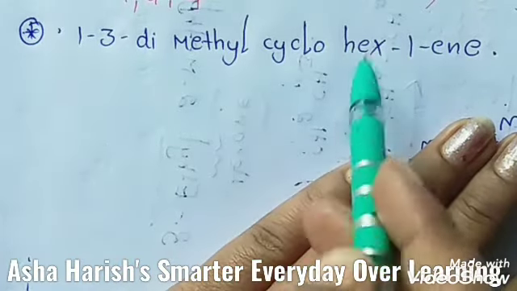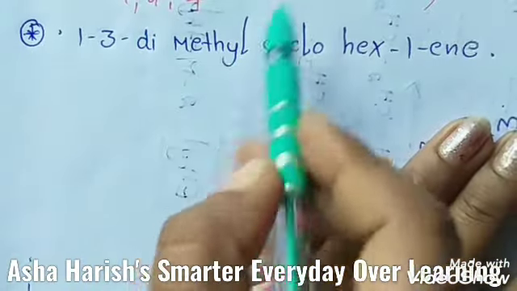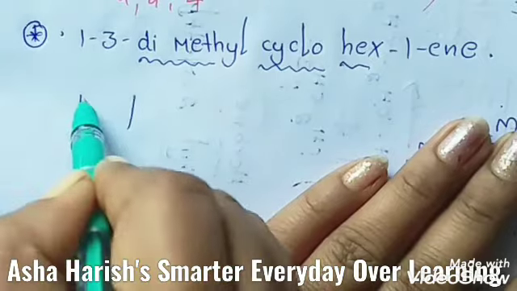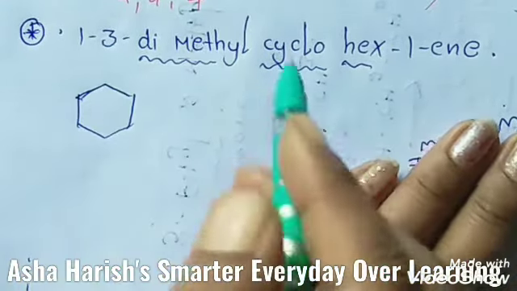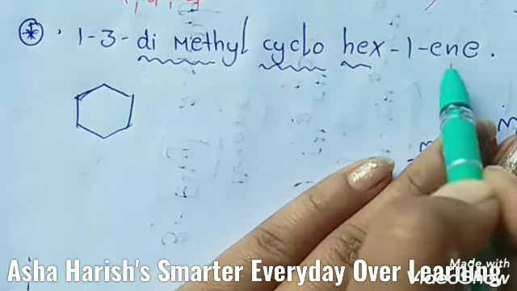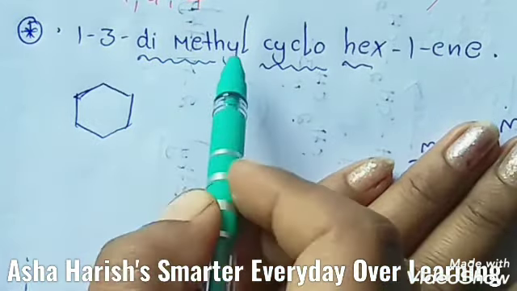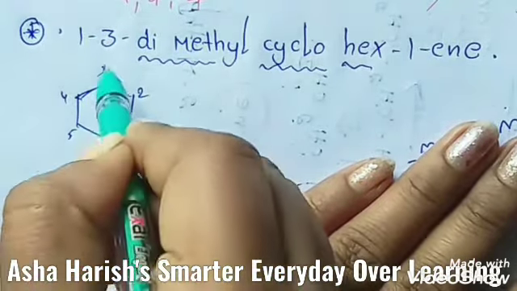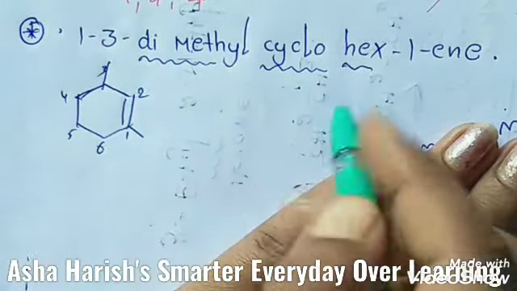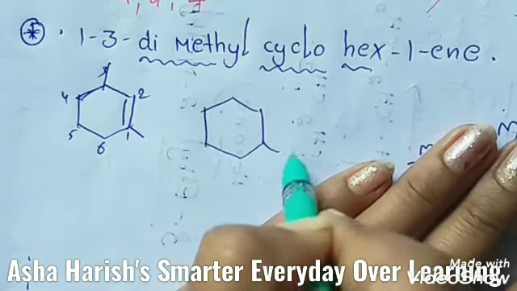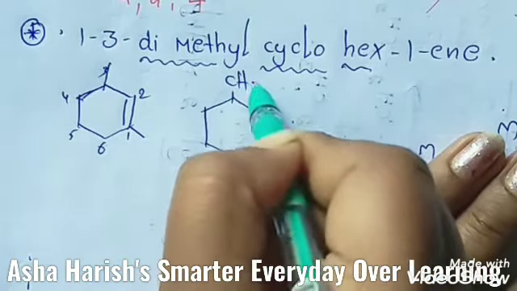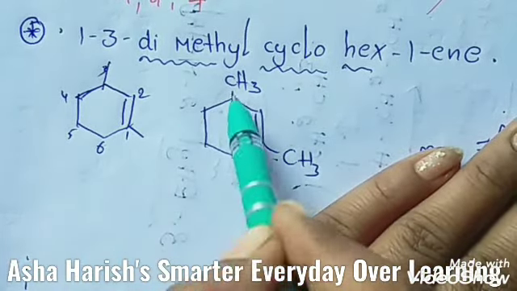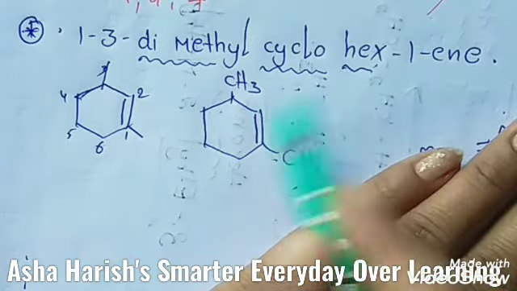In this next example, 1,3-dimethylcyclohex-1-ene. Okay, here 1,3-dimethyl, 2 methyl groups are located, and this is also a cyclo compound, and hex is the root word. Hex is the root word means you should write the chemical formula. Structure will be like this, hexane. Okay, and here hexene, one double bond should be located here. Then 1,3-dimethyl means if you take the numbering starting from here, 2, 3, 4, 5, 6, and here is one methyl group, and here also one methyl group. At the first carbon only the double bond is located, and the structure should be here 1 CH3, and at the third carbon 1 CH3, that means methyl group. So this is the structure for 1,3-dimethylcyclohex-1-ene.